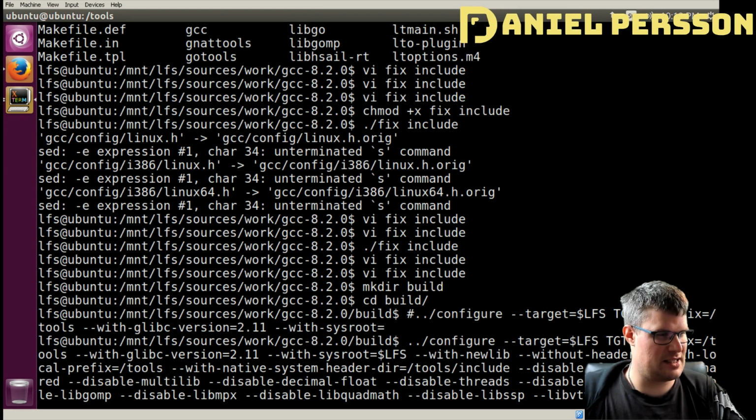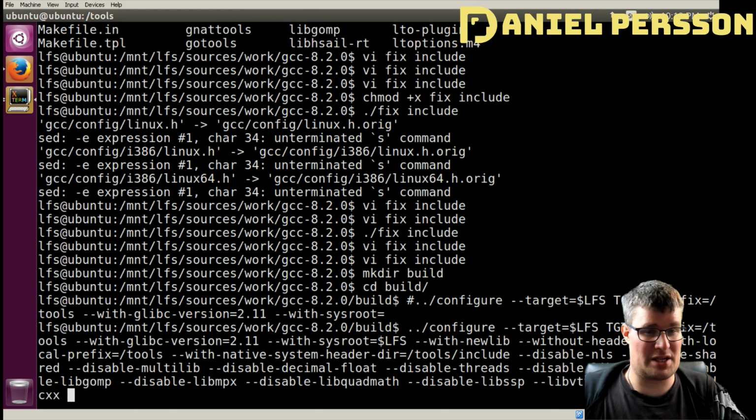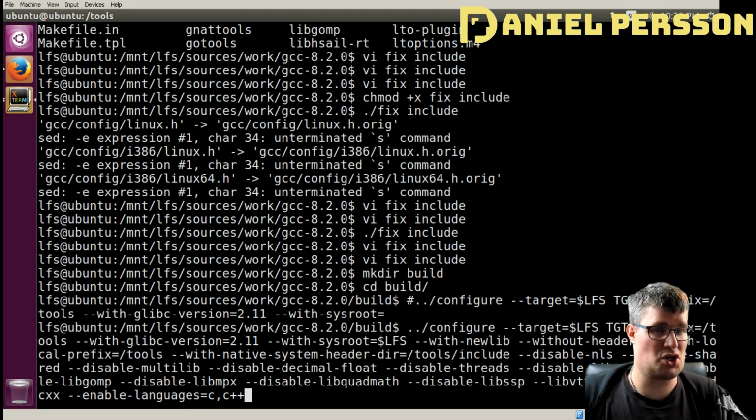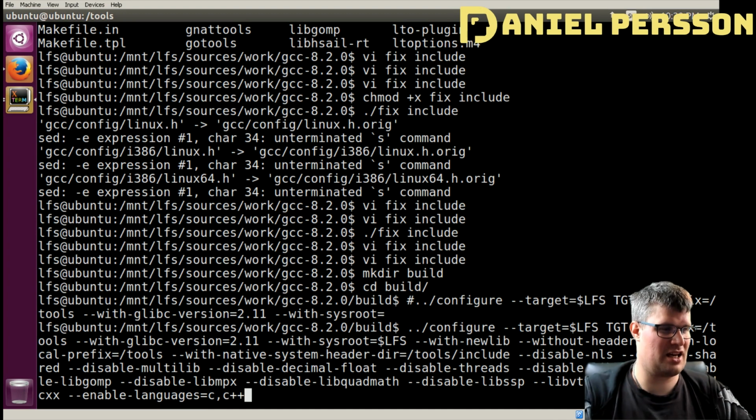Libstdc++. We don't have the standard lib for C++, or something like that. Enable languages. So the only languages that we want to use is C and C++. So we don't want anything else than what's required to build this.